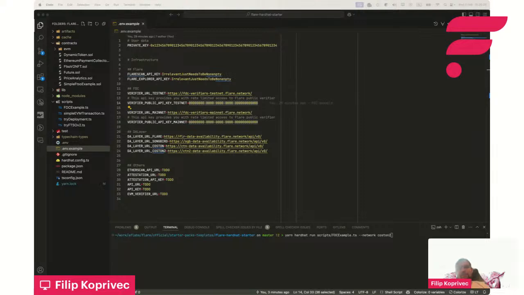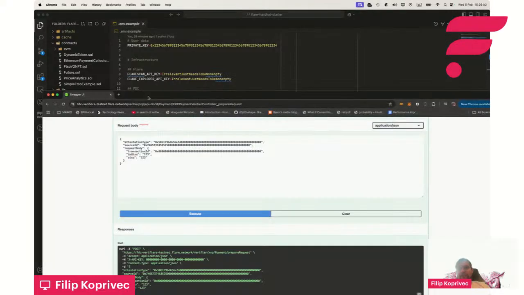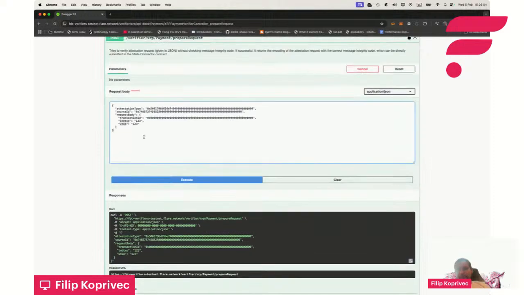Immediately when I try it out in Swagger, I'm going to get an error because I'm not using the correct source ID. We are quite strict with changing between test networks and real networks, which you want if you want a strict separation and to not make any errors in the real implementation. So the attestation type is there, and the source ID has to be test XRP. And if we execute this now, I'm going to get invalid. So let me just refresh this.